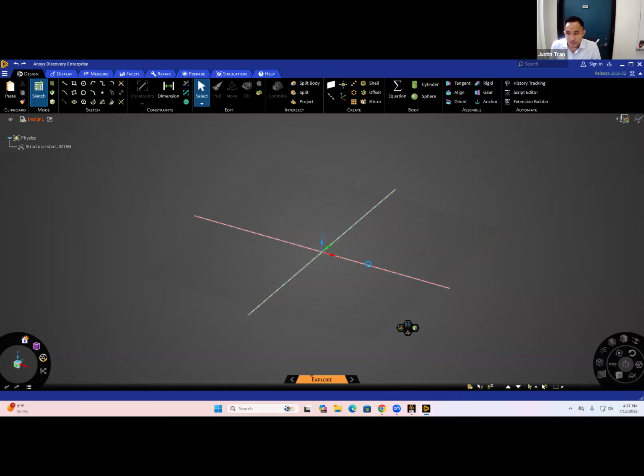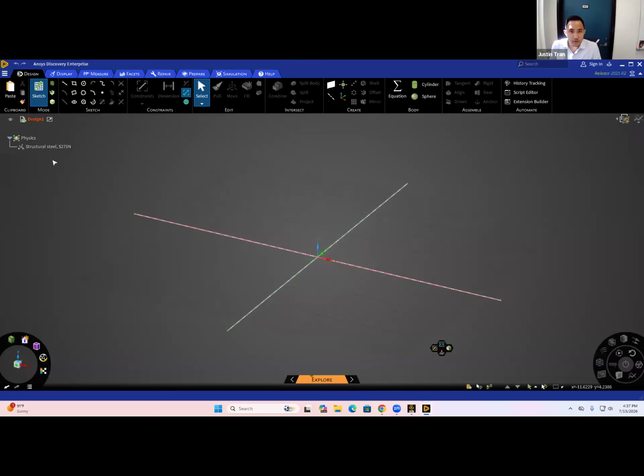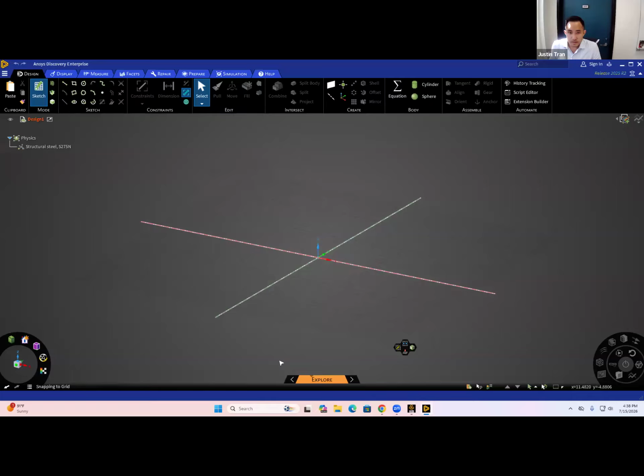Okay, so at least we're somewhere, right? The program didn't crash on us. But where is our bridge? It takes a second. Oh, okay.